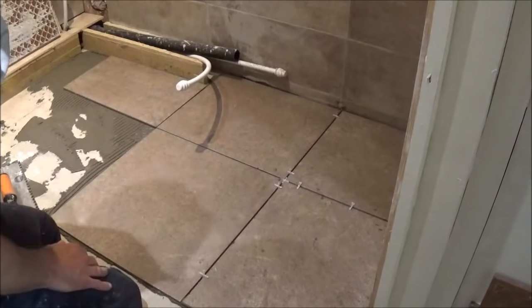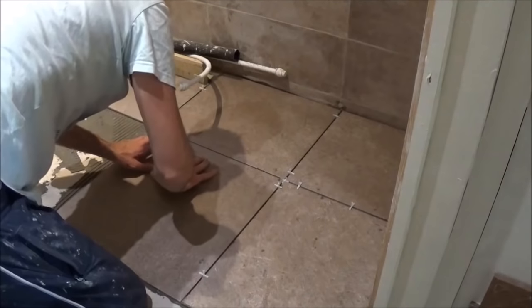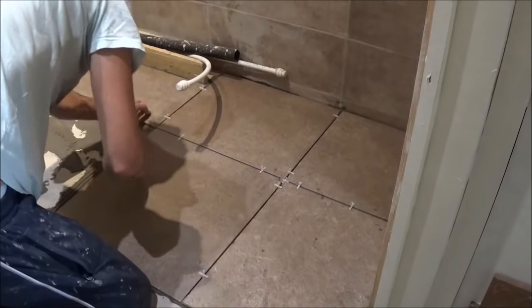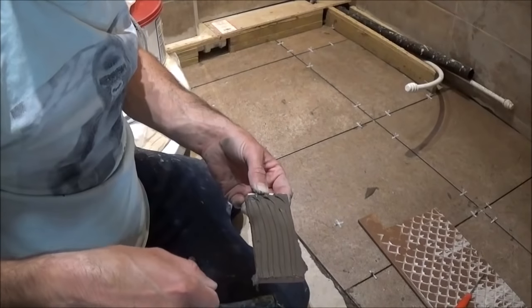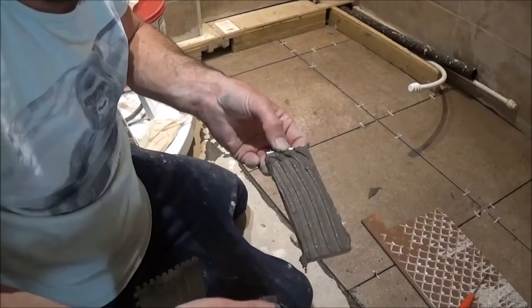Then you will want to go over it with a spirit level, just to make sure the floor's flat. Because of the planning earlier, you're now able to work quickly — that's the beauty. You wouldn't want to be messing around with rapid-set tile cement if you hadn't done your planning, that's for sure. And when you've got small little pieces and it's hard to get the trowel in, don't be afraid to put a bit of tile cement on the back of the tile, trowel it on, and then add the tile rather than applying it to the floor.